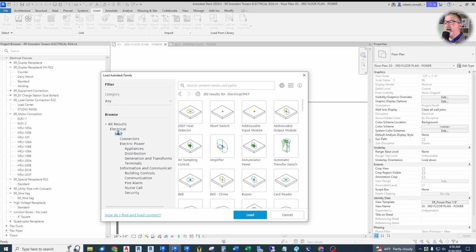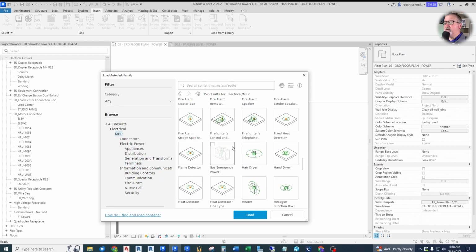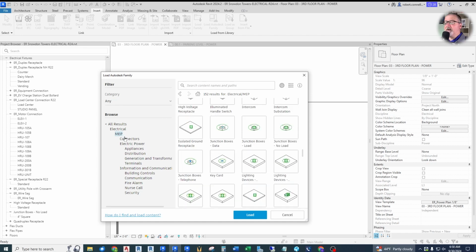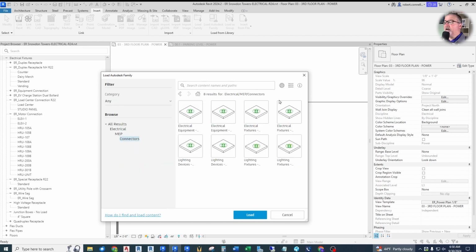So MEP, and then it further subdivides all of these families down into categories. So let's go to connectors. Now, if you look at the connectors here, you'll see we have electrical equipment connectors. If you hover over the name, you can see the entire name. Electrical equipment, if you recall, is panels. It's distribution equipment, so switchboards and transfer switches and generators.